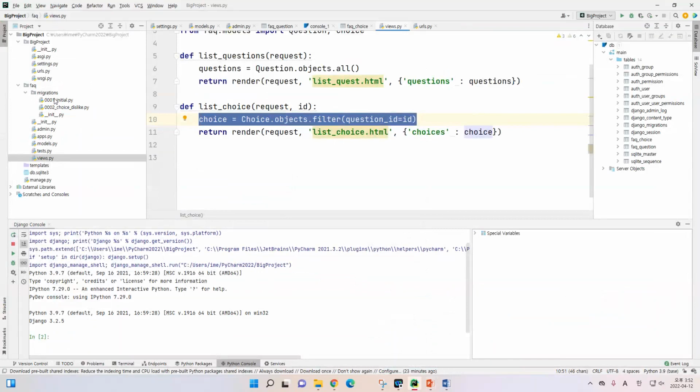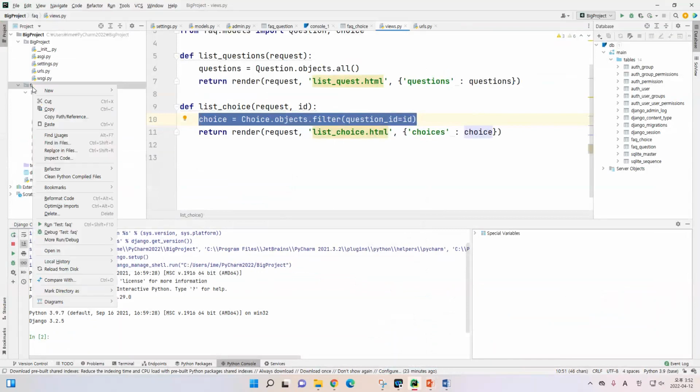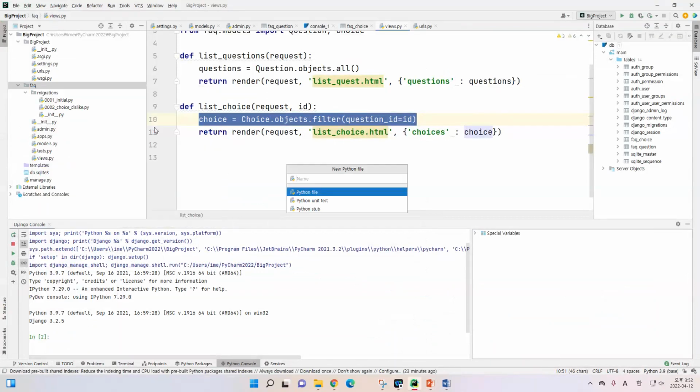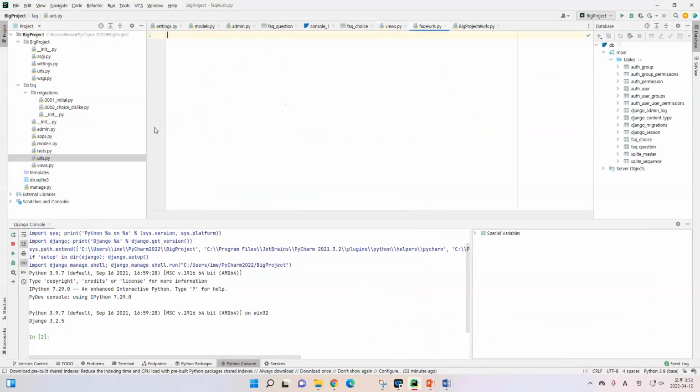There is no link. Then you can make a new Python file and you can say this file name is urls and paste the code here.